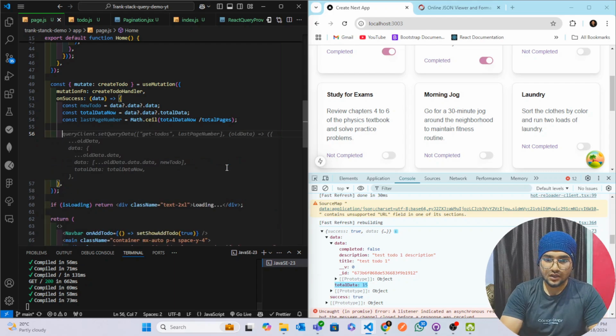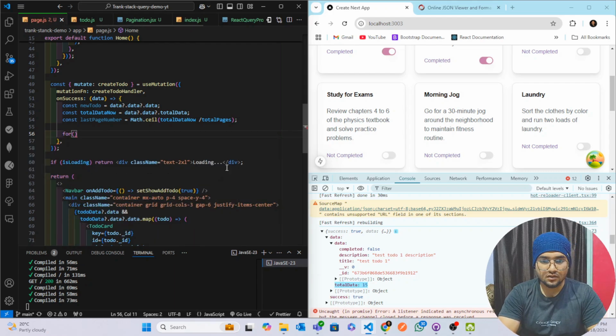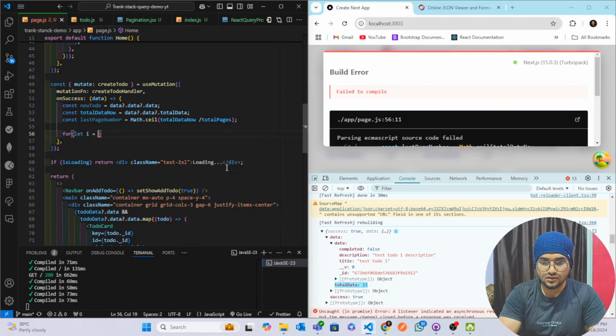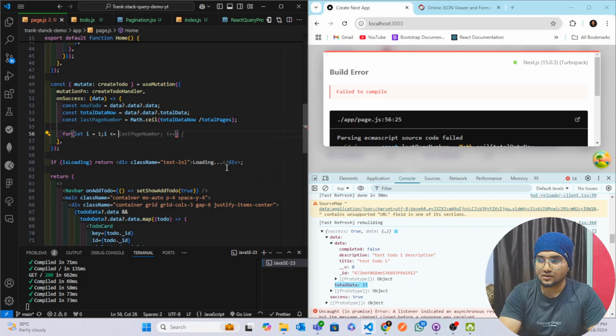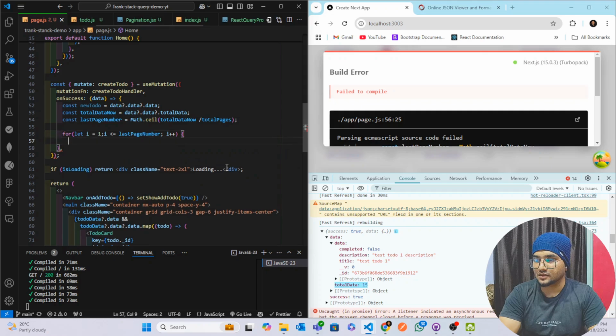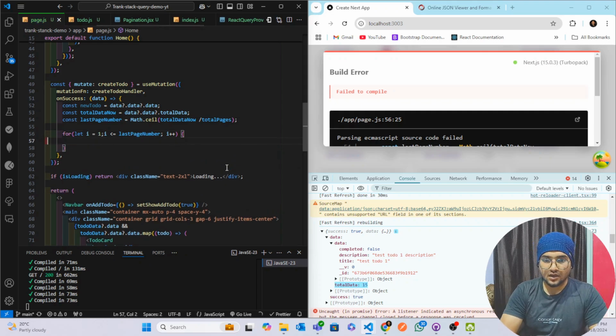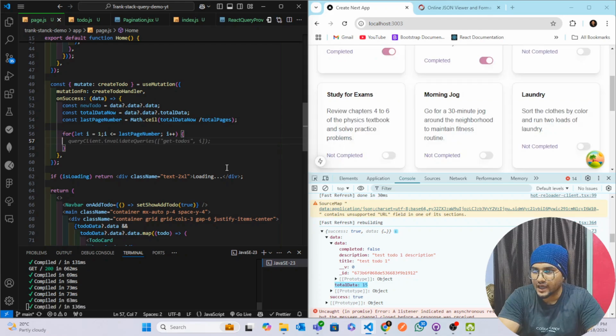So let's execute a for loop here. For let i equal to 1 and i less than or equal to lastPageNumber and i plus plus. First of all we will update the cache data.